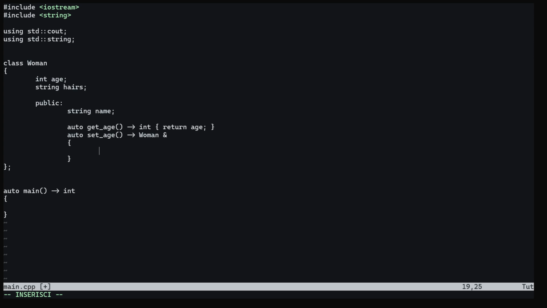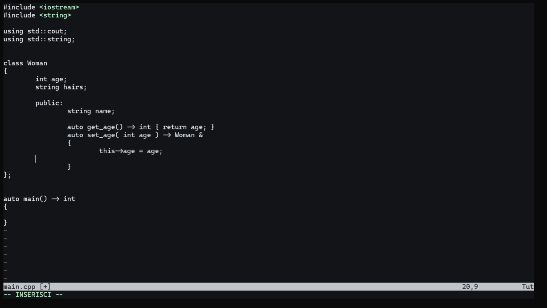So the age must be given in the parameter here. I have to say this age, this attribute here, is equal to what? To age. Okay? Equal is assignment. Age is assigned to this age.